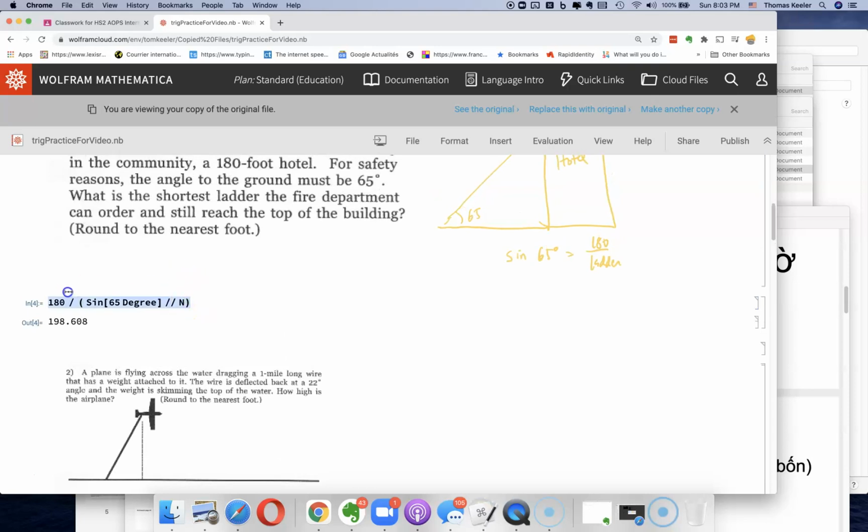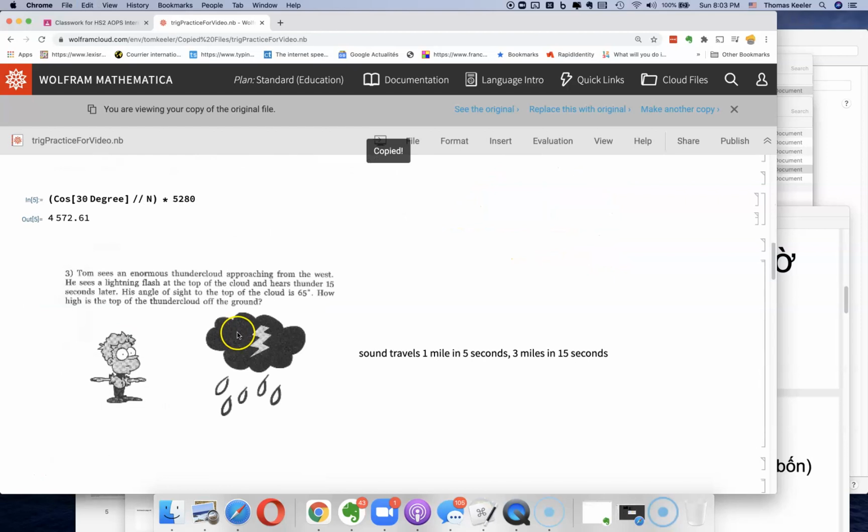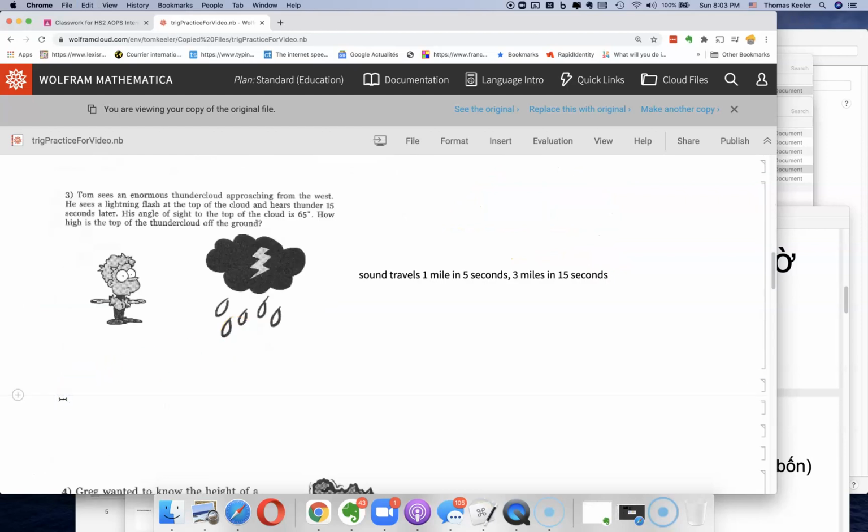All right, so that's one where, did we have one like that before? So it's kind of like this, except now we have cosine. So we say, okay, I'm just trying to find something that worked. Okay. So in this case, 3 miles is along the ground. So 3 miles divided by, and in this case, the cosine of 65 degrees. Okay, so it's 7 miles. So it's 7 miles up. So the storm's fairly high up in the sky.